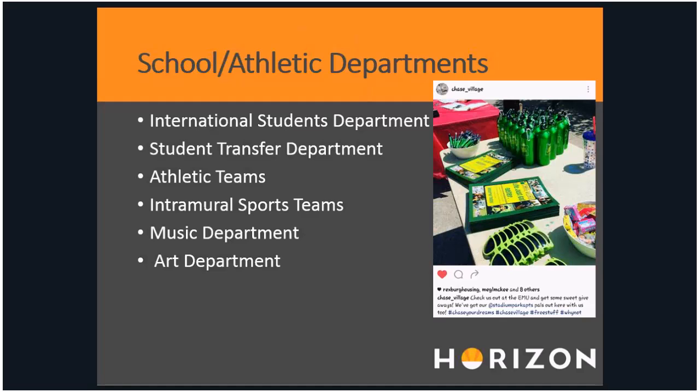of our properties do have students from abroad, so it'll be really good to find the person on campus who is taking care of their housing and to create a good relationship with that department and with that person. Similarly with the student transfer department, the majority of transfer students don't want to live in dorms because they have gone through the first 2 years at maybe a community college, so they're looking for an actual apartment. They're looking for basically a product that we have to offer.